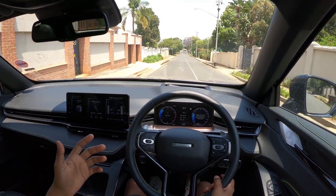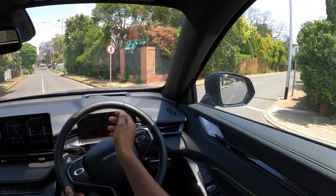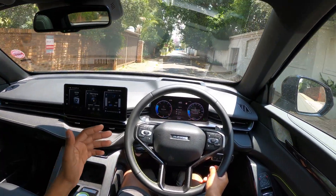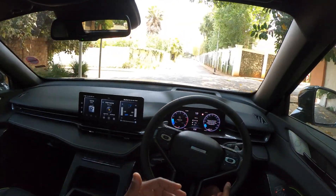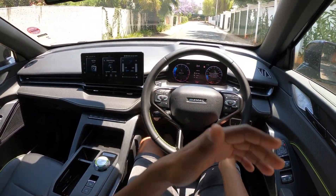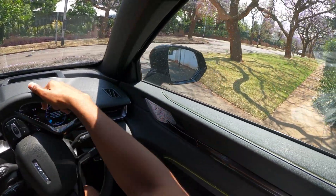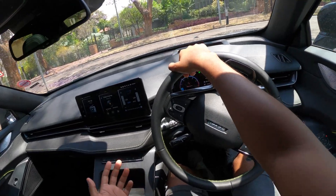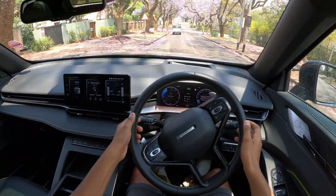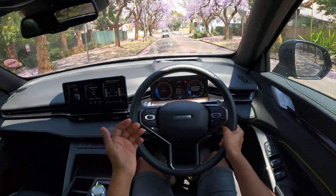When you put it on race mode, it's nice if you're doing a lot of stop-and-go. But when you're already on the move or on an open road, I don't think you're going to need it — unless you're somewhere allowed to do a lot more than 120 kilometers per hour. Just driving around town like this, you're probably going to annoy a few people, but you can go quiet if you need to. I love this for what it does — it's not just making noise, it's actually moving, it's actually punchy.